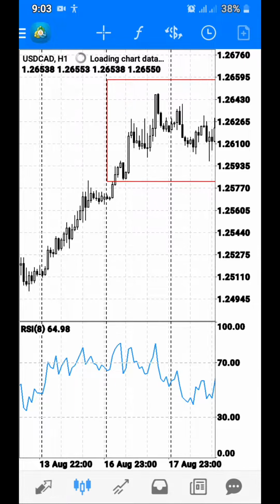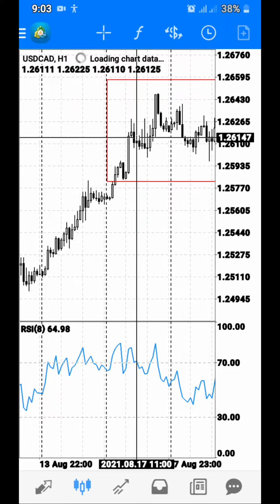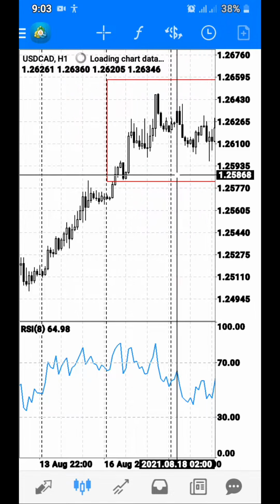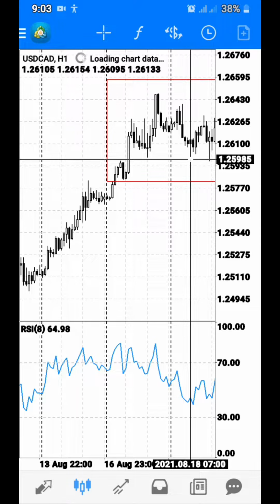So when we see this, how are we going to trade? In our previous video, we also talked about the reversal patterns. When we see the market giving us a head and shoulders, you will be waiting for the market to break the neckline. If you have not watched that video, just look at the description box. I'll post all the videos there.